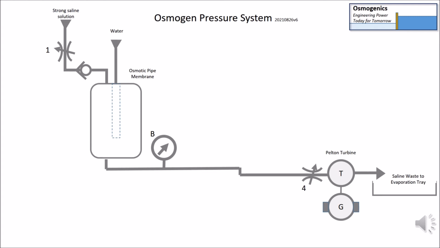The sun will then evaporate the water eventually if it's big enough, and then we can just feed that salty water, much stronger salty water, back into the strong saline solution feed and start the whole process again. So this is really a very efficient, green, and continuous form of power. This is continually producing power whilst there's a potential gradient between pure and salty water.